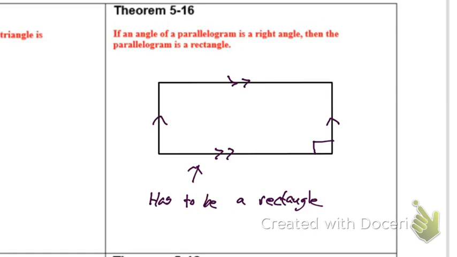But if you think about it, it has to make sense. It's a parallelogram, so opposite angles have to be congruent. So your top left angle would be 90 degrees. Consecutive angles have to be supplementary, so that has to add up to 180. So your bottom left has to be 90, and your top right also has to be 90. By including just one angle, you know the other three have to be 90 degrees as well. So that's where this theorem comes from. If you have a parallelogram with one right angle, you have a rectangle with all the glory that comes with it. And that is diagonals are congruent.